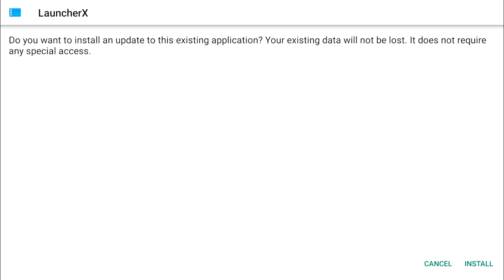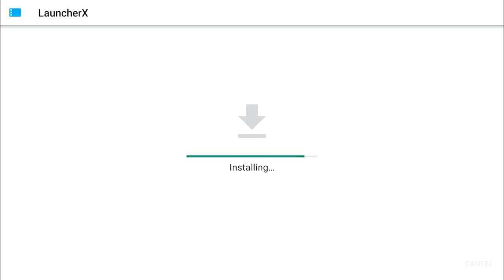Click the APK to fire off the install process. You might be asked to permit unknown sources if you haven't done so already — do that, as it allows you to install third-party apps via sideloading. You may have to go back to the APK in FX Explorer and click to install it again after granting that permission. You'll get a window with 'Install' in the bottom right corner. On the Shield TV remote it may not look selected, but click it anyway — it fires off the install process. The install completes and the replacement home app is installed.